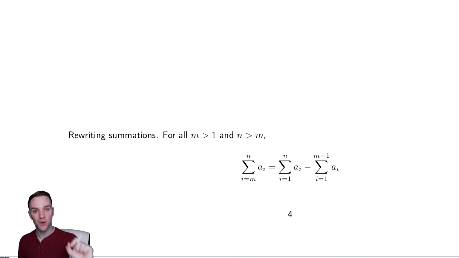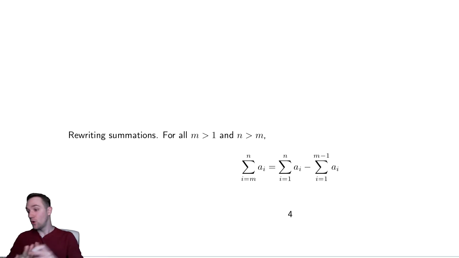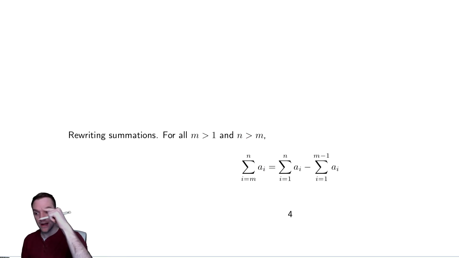One final useful property of summations is that if you have a summation that does not start at a value that you desire, you can rewrite it as two different summations that do start at that value. Rather than having to derive a whole bunch of different formulas for different starting values, we're going to, in general, try to derive our formulas such that they start at 1, and we will assume that going forward. So, when we have a summation from m to n, we can write it as a summation from 1 to n minus a different summation from 1 to m minus 1.